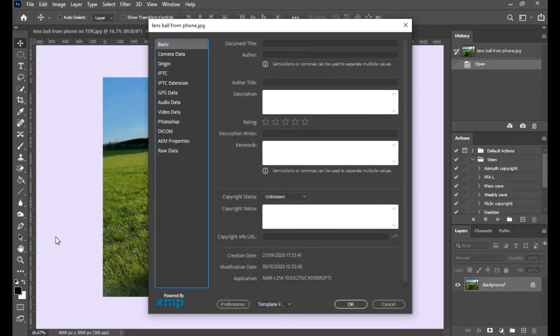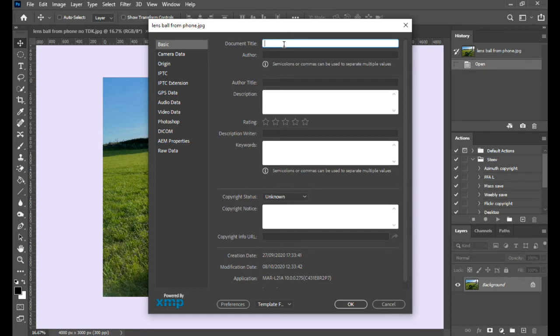So up here, there's absolutely nothing in here. As you can see, it's totally blank at the moment. There's loads of stuff you can change down here. There's camera data and IPTCs, and there's stuff for making it suitable for medical records, and more stuff here than you're ever going to do. We're going to keep it simple.